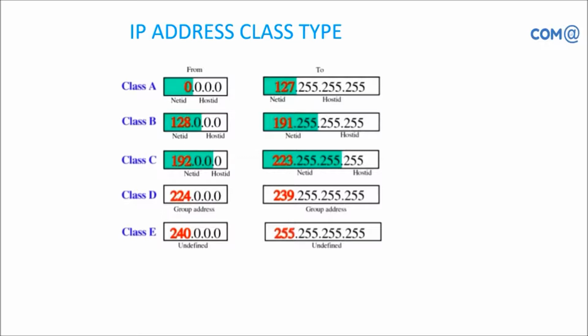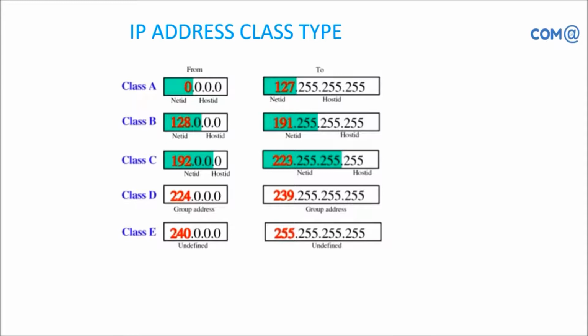Now we have defined different classes by taking the first octet as reference. For class A, it will be from 0 to 126. 127 is specifically used as a loopback address, but that is also a class A address only. Class B will be 128 to 191, and class C will be 192 to 223. Class D will be 224 to 239. Class E will be 240 to 255. The numbers are given based on 2 power 8, 2 power 7, 2 power 6, and that number comes down. Based on that, this range is defined.